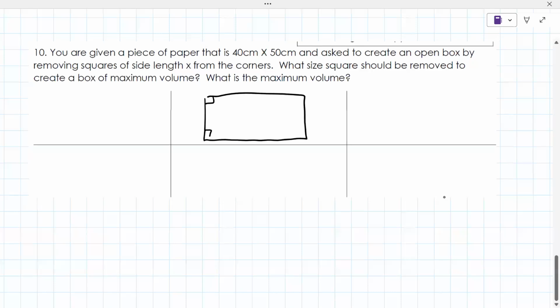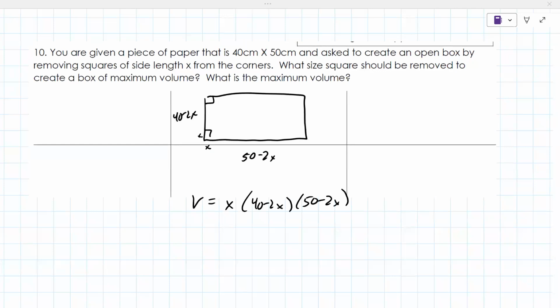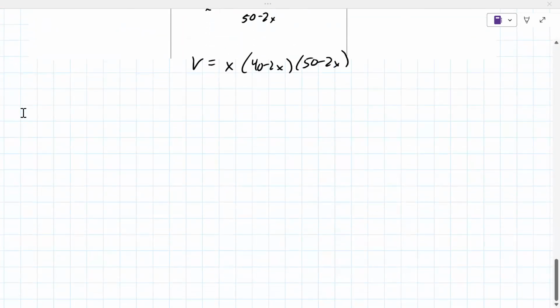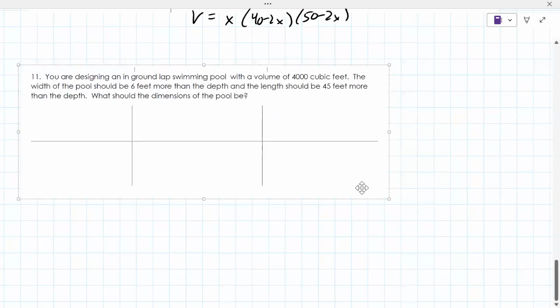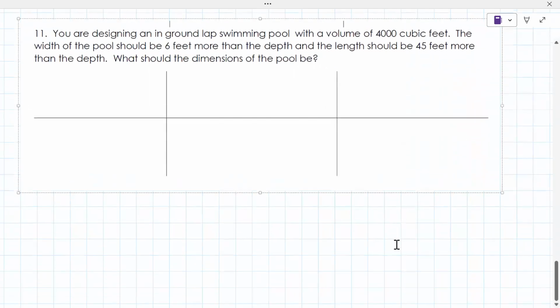Okay, so this ends up being 50 minus 2x. The other one is 40 minus 2x, and the volume is x times 40 minus 2x times 50 minus 2x. Yeah, that's one thing I got stuck on when I was doing it over the weekend. But then I looked back at her notes and saw that you had to calculate the maximum of the graph to get the maximum volume here. Then that would be x, and then you have to plug the x into the equation.